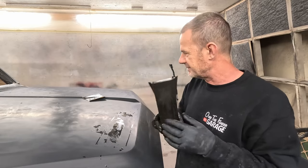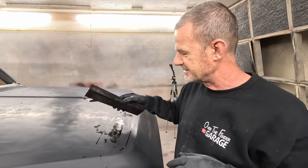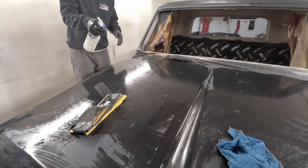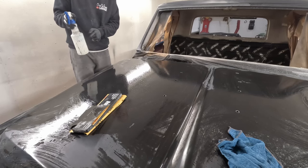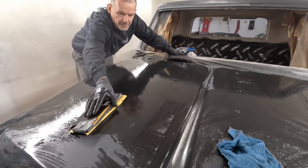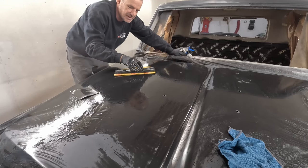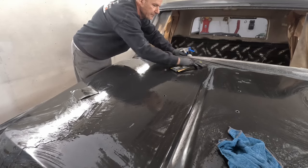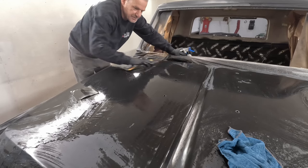But a little tip. All right, off to wet sanding with 800 so we can get ready to get this thing painted. All right, let's hit this with 800. My water bottle does have soap in it. I've got a couple of drips in there. Makes the paper slide better. Just take this, fold it up, grab the edges. Sand away. It's nice and clean.